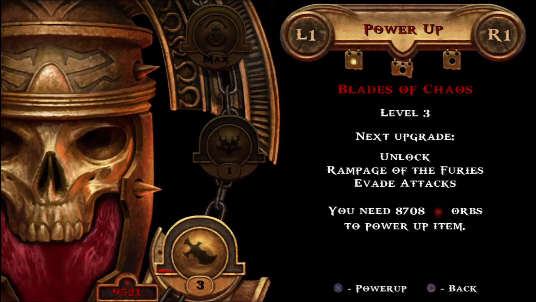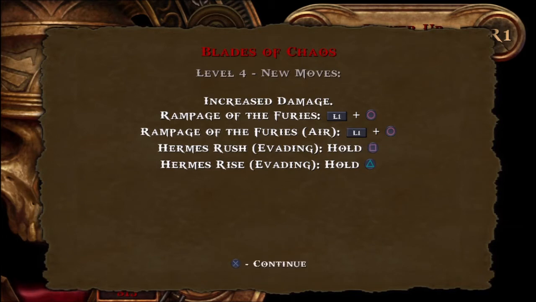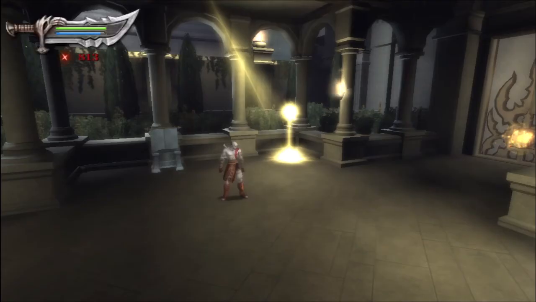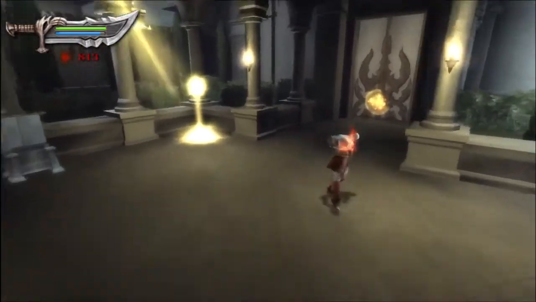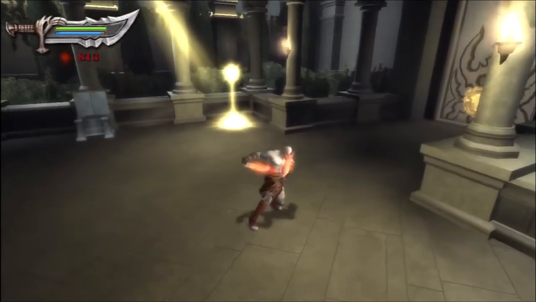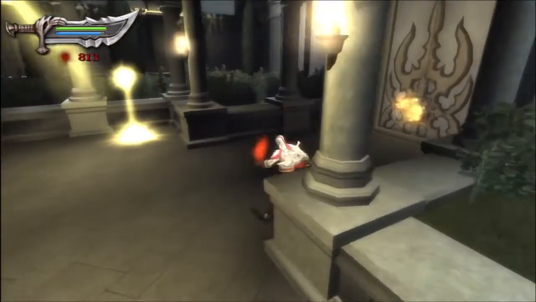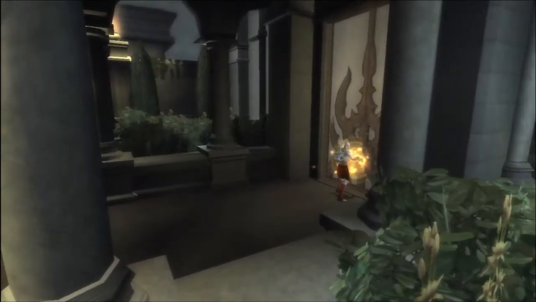So once we upgrade this, I don't really use the new move that much, but I do prefer it to the L1 and square move, and Rampage of the Furies looks pretty cool. I say that, it's sort of a focused attack, giving you a little bit of defense on the side as well. And we've got that little charge thing there as well, which I also don't use that much, which I probably should have.